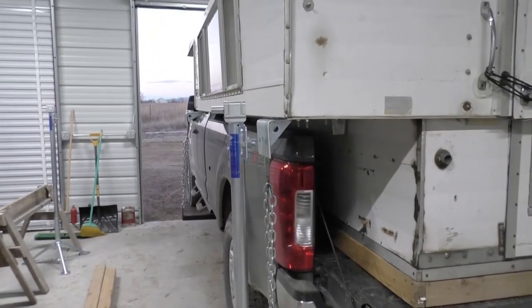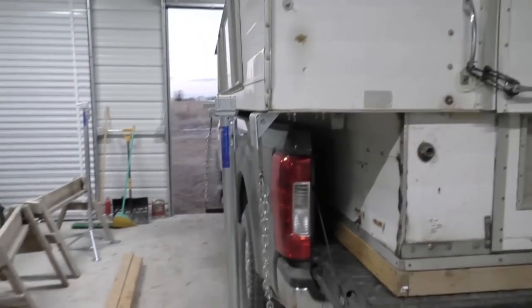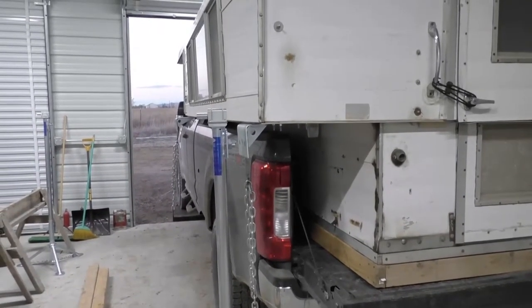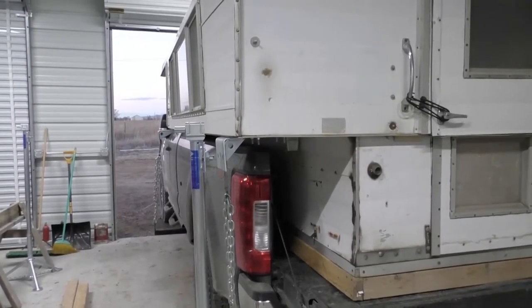So the adapter's in the bed of the pickup already. I just need to get the right one to hook up to the truck. So what I'm gonna do in this part of the video is I'm going to mount the jacks back to the pickup. I keep saying the pickup, I apologize. I'm gonna mount the jacks back to the camper, to the brackets.